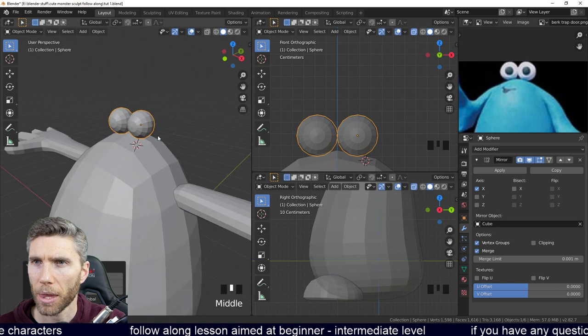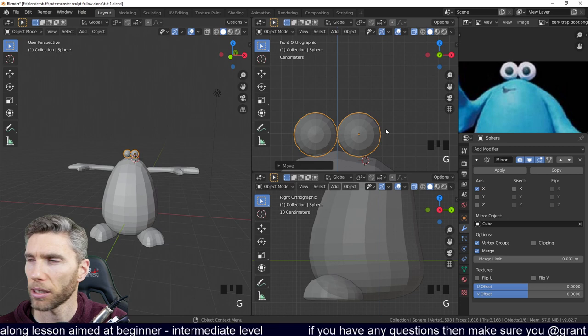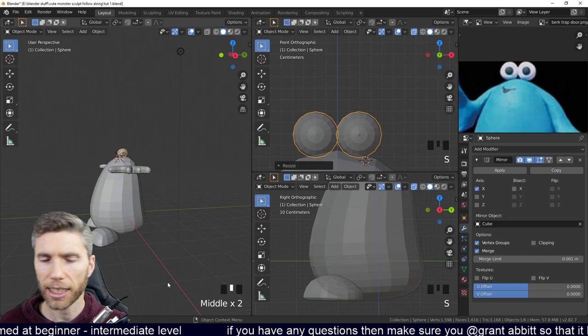Ta-da! He looks cute, doesn't he? Actually, his eyes are bigger in the reference, so... And that's why it's good to use mirror, because it will change the other one automatically and move it around automatically, if you see what I mean. About there, I think. Looking good! So trying to get to this point, and then let's go through some colouring in, as I'm going to call it.